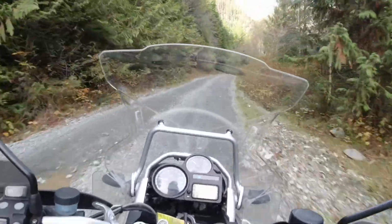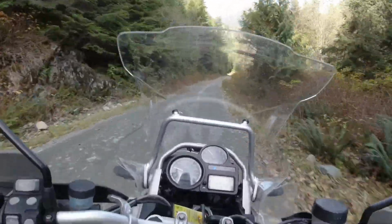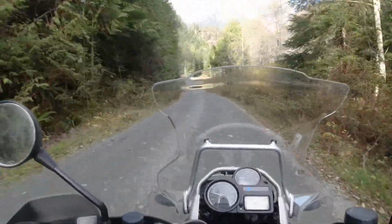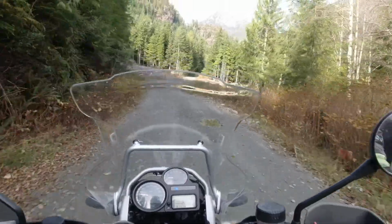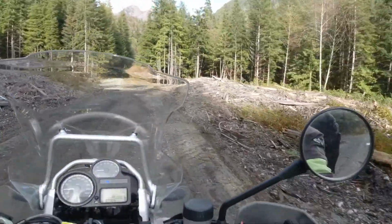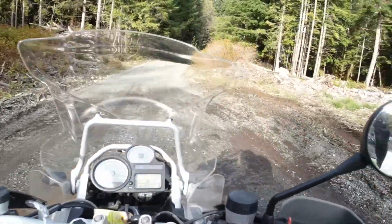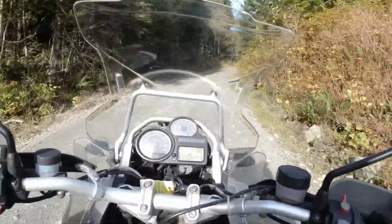I do see a lot of bears when I'm out riding, but you know, I startle them and they run across the road or whatever, and I usually close up on them so fast they're not expecting it. They hear something and then next thing you know, bam, I'm there. And they're startled and they run. Obviously today I would like them to be busy doing what they're doing and, you know, allow me to get close enough to take a photo.